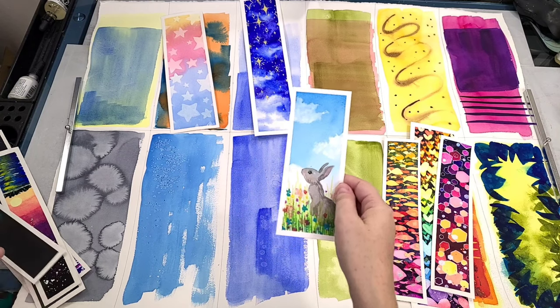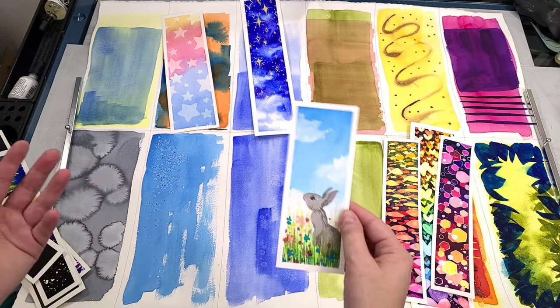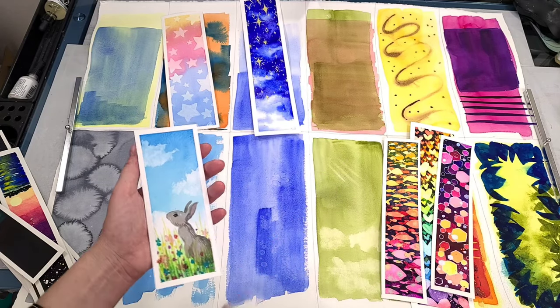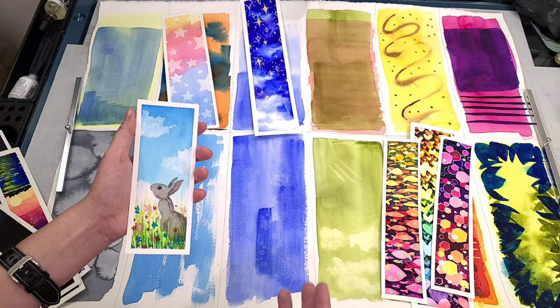Now here is a slight departure in a way from what I'm demonstrating here, in that it's more of a pictorial bookmark. This is from the Easter series that I did. This is the rabbit, but I think it stands alone just as a cute year-round sort of thing.